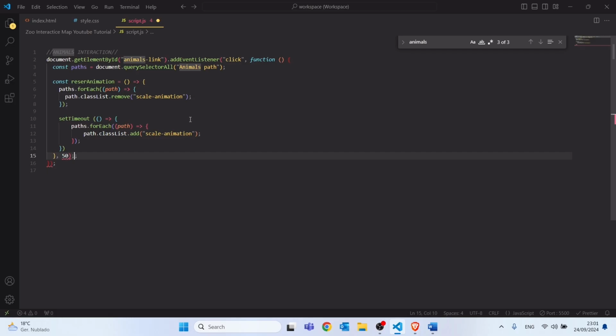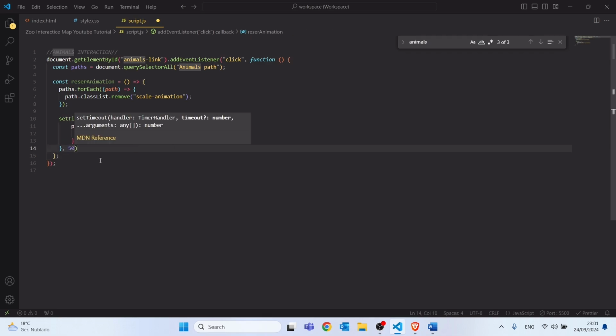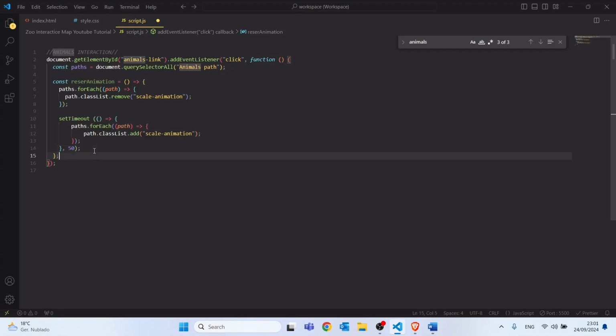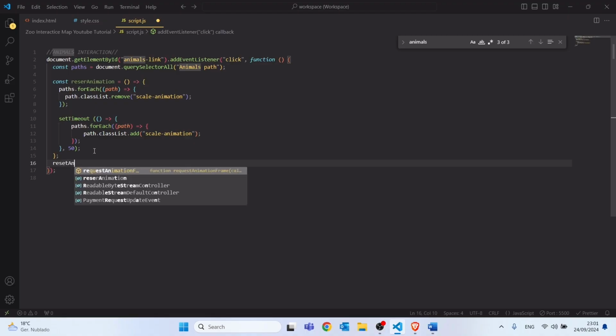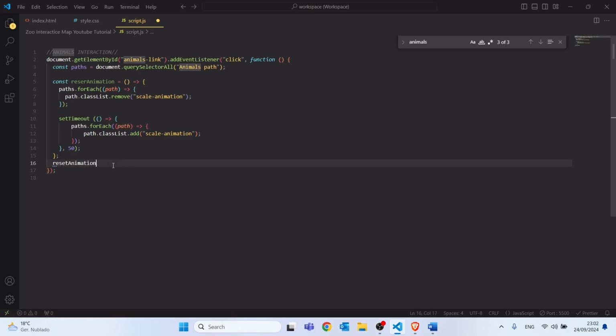So after the brackets we need to type 50 milliseconds. So let me just remove the 50 from here and type it on the line 14 right here. To finish, we just need to call the function reset animation right here in this line 16. So reset animation, not frame, but just reset animation, open brackets.